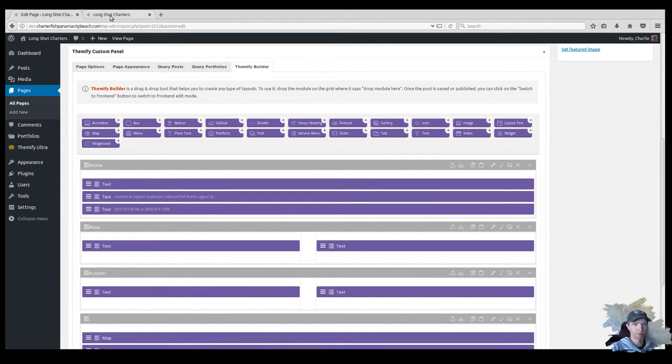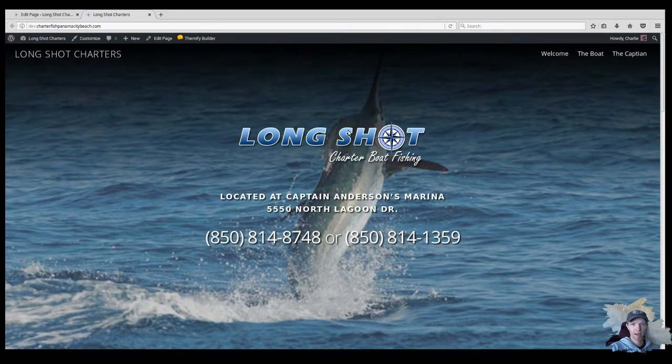If you look on the front page here, these three modules: I have the logo, that's one module, a text module, and then I have the "located at", which is basically their address. I have that as a second module, and then the third module is the phone numbers. The reason why I did that is because I wanted to give this effect, so whenever I add effects to it, they would be separate.